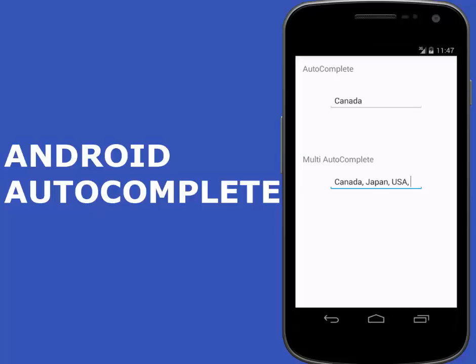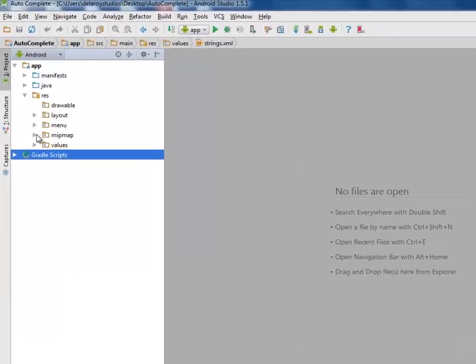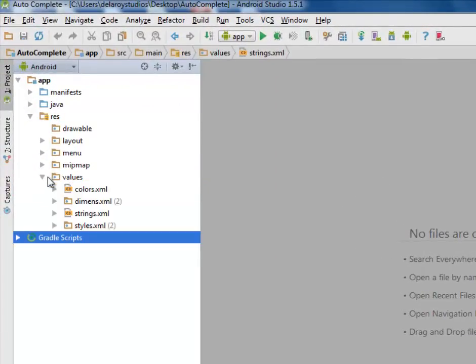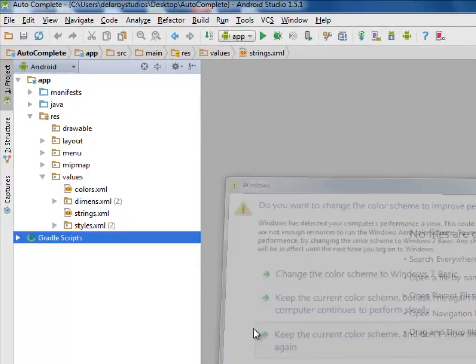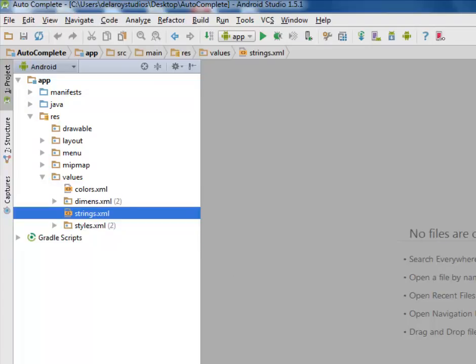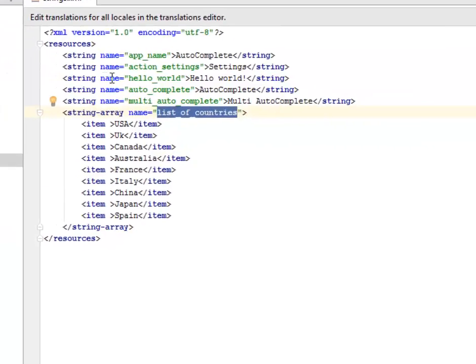I'll be moving straight to Android Studio, whereby I'll be explaining the source file. I have the app folder of the application. I need to collapse this. In the values, I'd like to talk about the strings XML. Whereby we'll get to look at the resources, the app name, the action settings, autocomplete as a name. We have the multi-autocomplete.